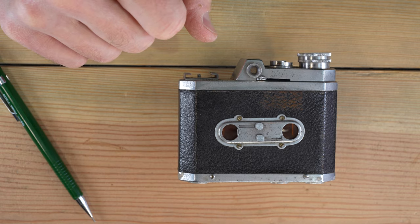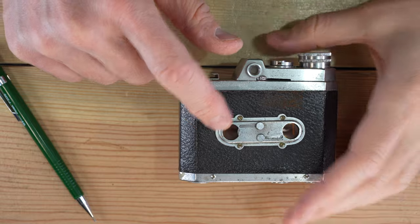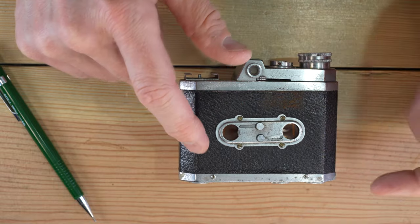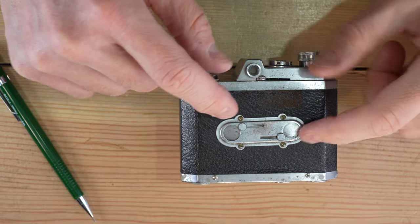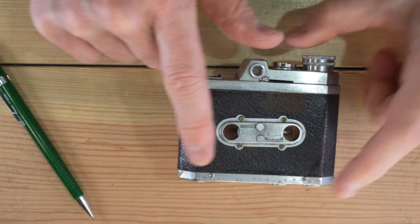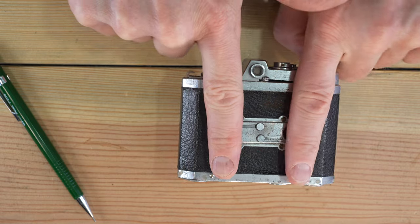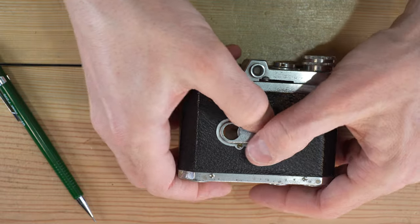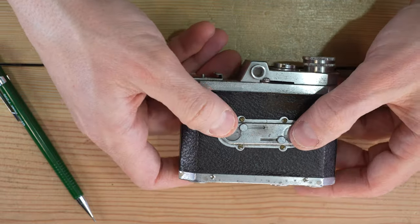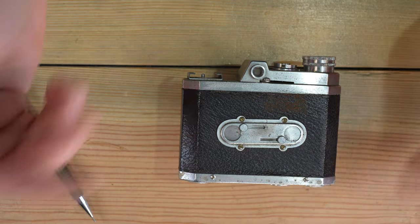And that would give you double the standard number of frames, which I believe normally it would be 4x4. That will make it a 4x2 frame, which is half frame. Maybe it's 4x6 and 2x3. No, it is. Normally it's 4x6 for a full frame of 127. 2x3 in portrait orientation is half frame on 127. So you could use the red windows with this camera if your frame reset lever is jammed like this one is.